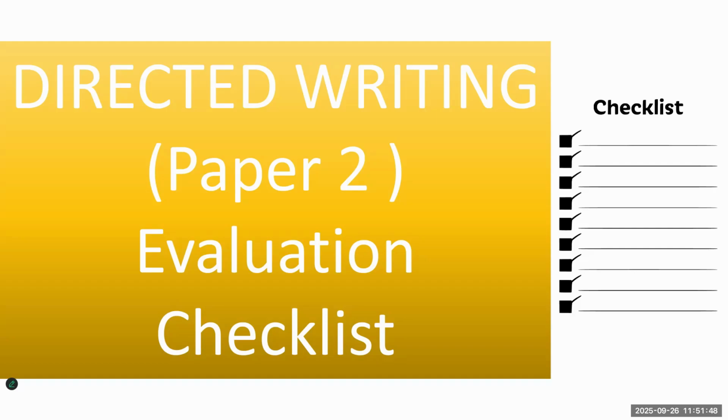Today's video will be a short one. I just want to provide you a checklist for the evaluation question, which is paper 2, question 1. It is the directed writing question. You need to write either a letter, article, or a speech. You will be asked to evaluate, so I will be explaining that.